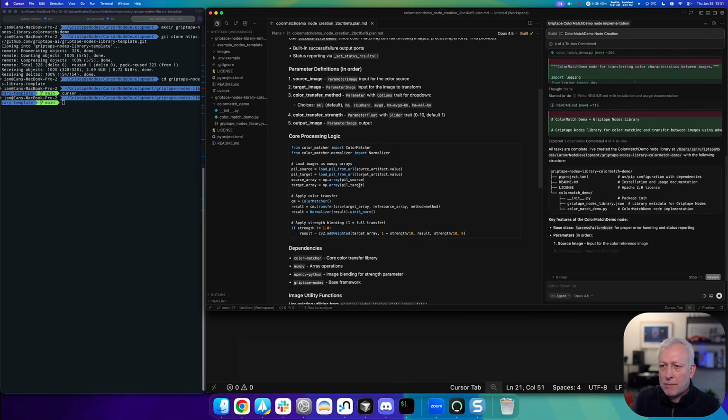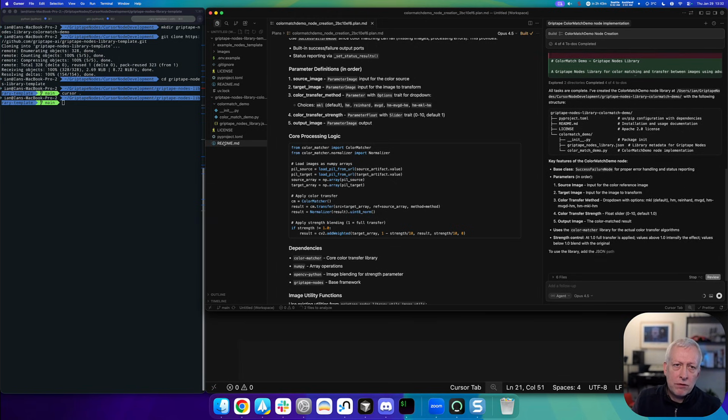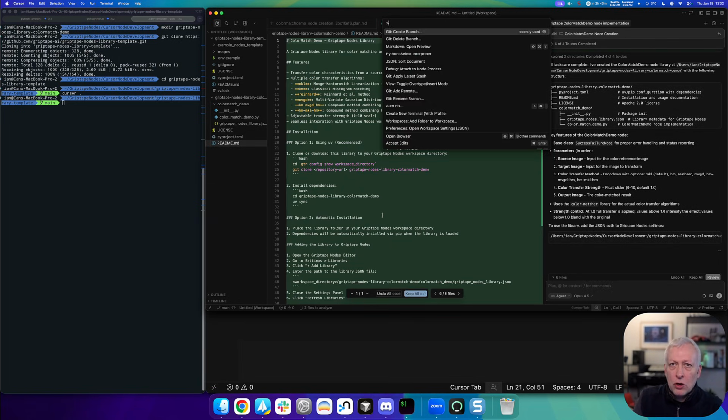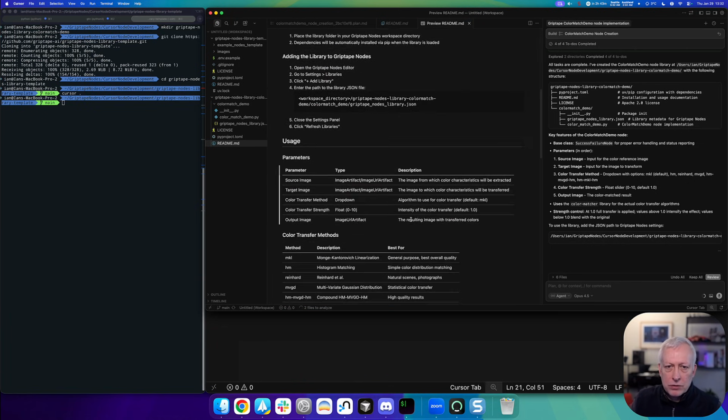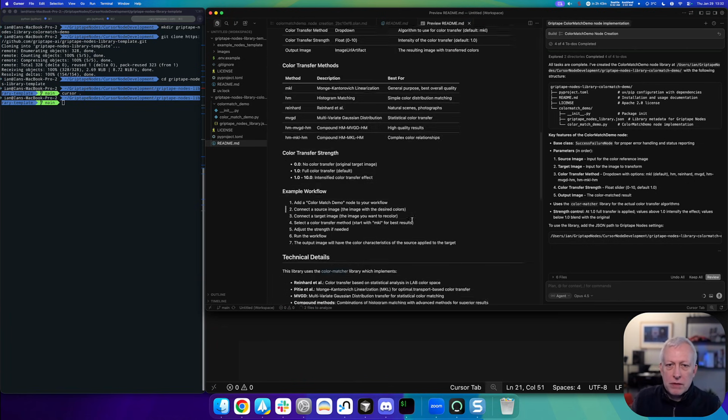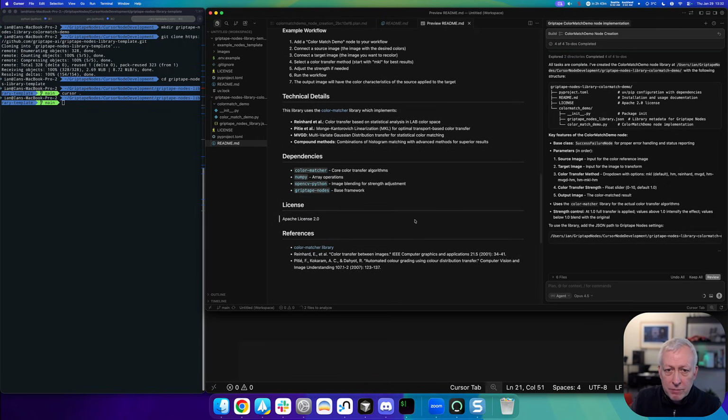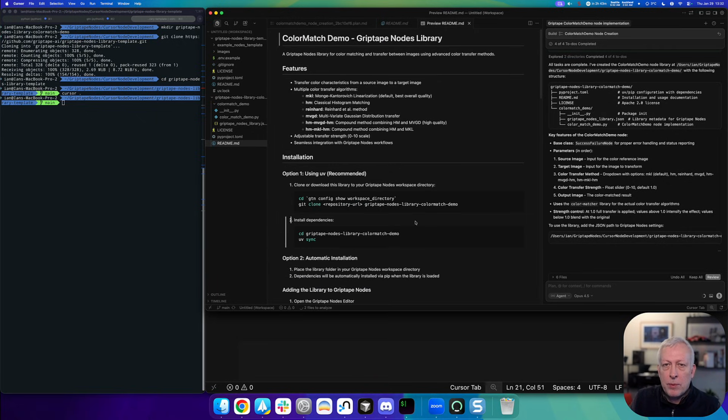Okay, and we're done there. So we've got documentation that's been created for us. We can read that just by opening this and then Markdown preview. And you can see here the docs for the node that was just created. But of course, the real test here is to load it into Griptape Nodes and verify that it performs in the same way as the node that we created with similar specification earlier.